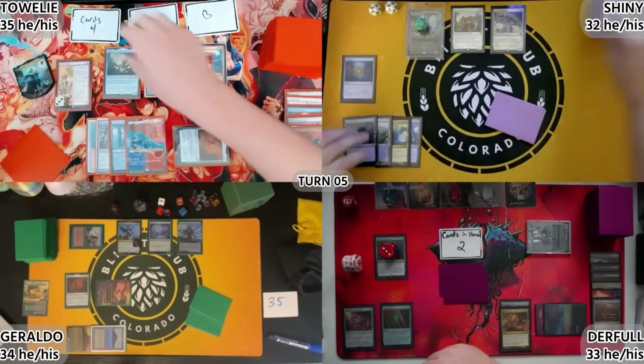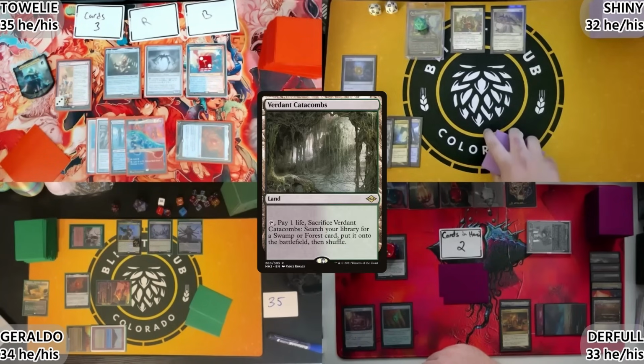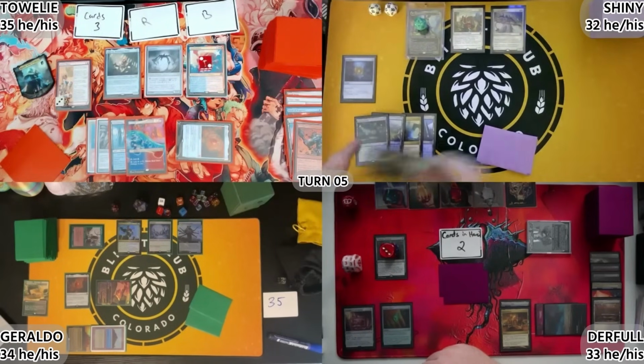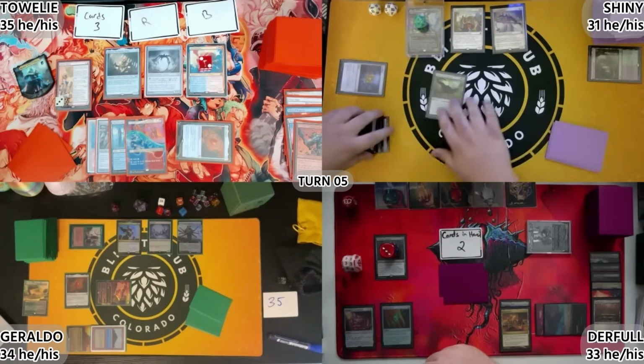All right, 3 cards in hand. Keep, draw. All right, so Verdant Catacomb. I'm gonna pay 1 life to crack the Verdant, going for just a Forest. Going to X equals 5 for a Finale of Devastation.